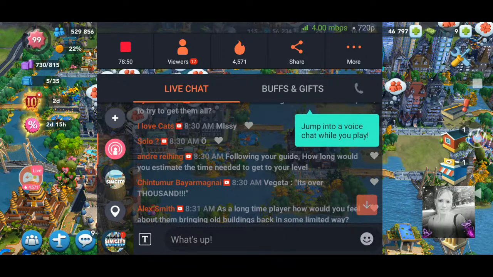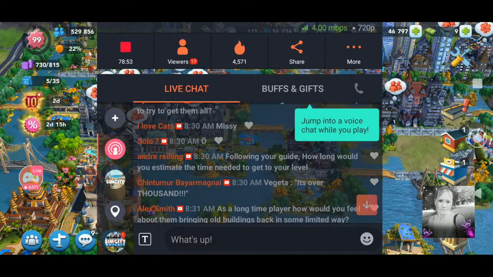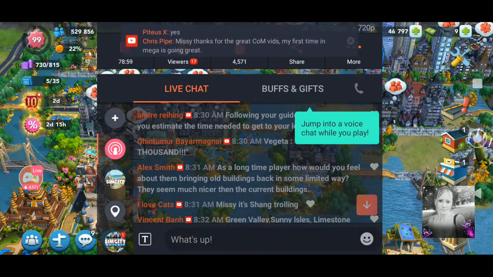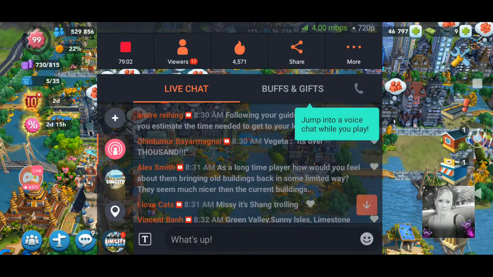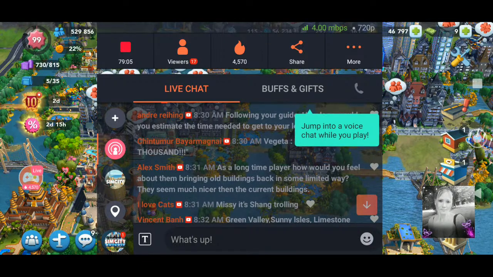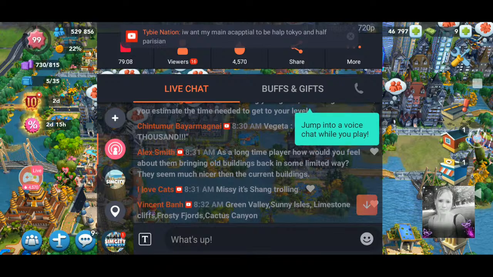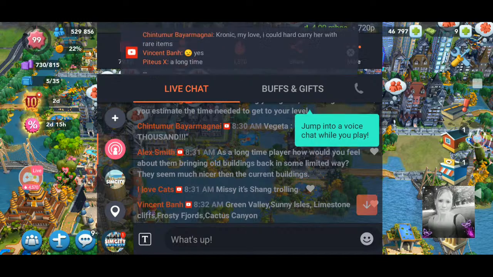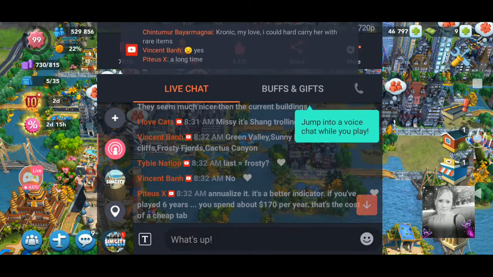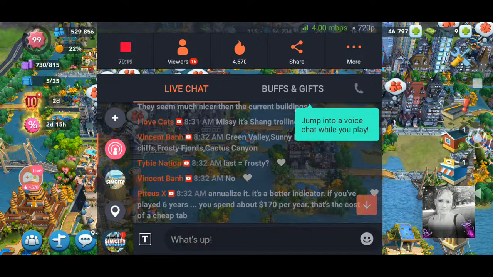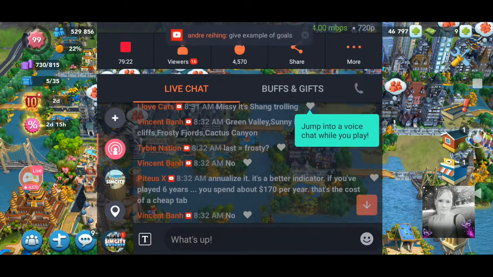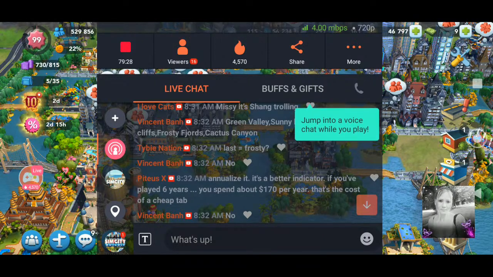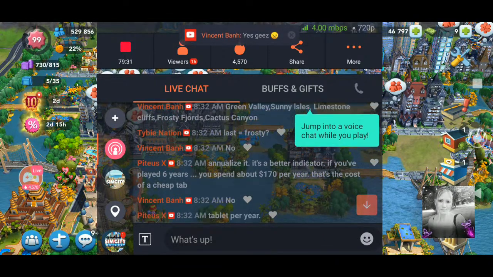So following my guide, how long would it take to get to my level? I mean, if you really busted your ass, it would take about 6 months to be at the point where you had all gold epics, every single thing accomplished. And then I think what would be the most difficult would be once you started unlocking regional maps, just getting those upgrades done. If you really busted your ass, you could probably be a level 99 within a year and a half. Probably. If you really busted your ass. 2 years, maybe.